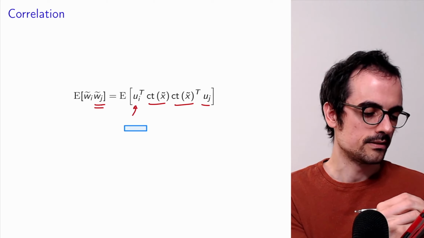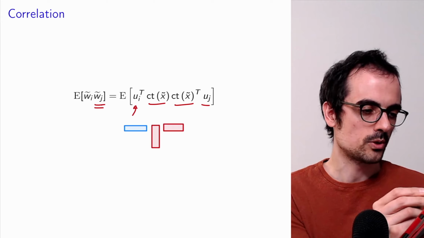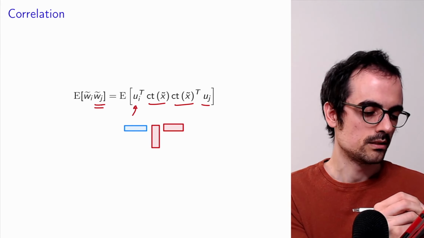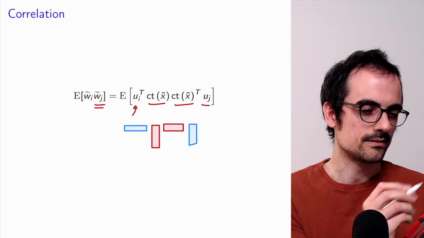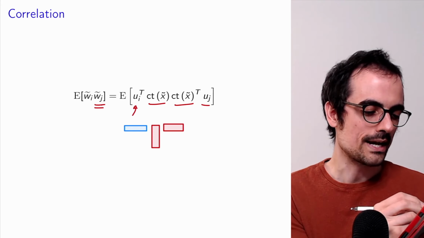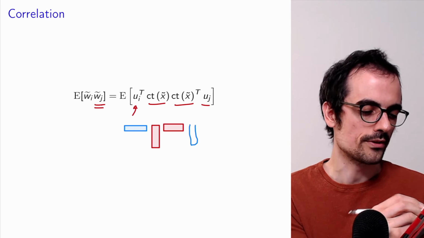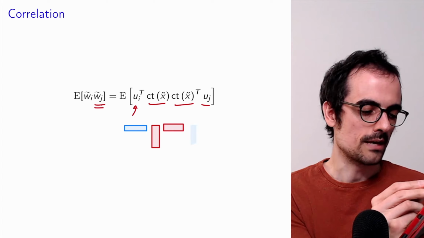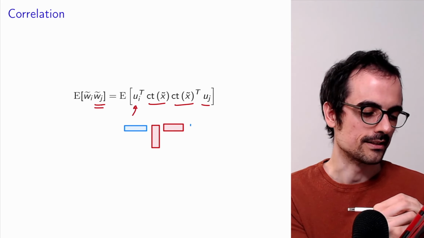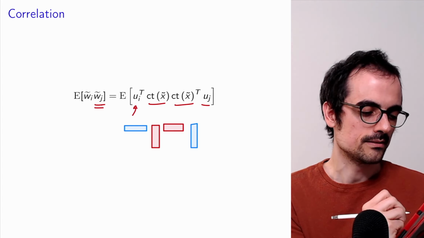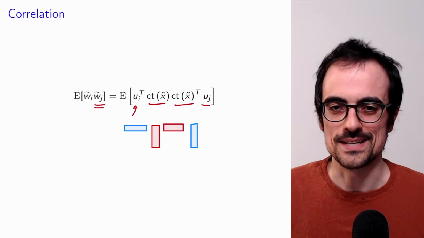Then we have centered X transpose, and uj. So why, again, terrible picture. Why have I decided to order them like this? Will I be able to draw a rectangle? Let's see. Almost. Okay, you're gonna forgive me, I'm gonna leave it like that.